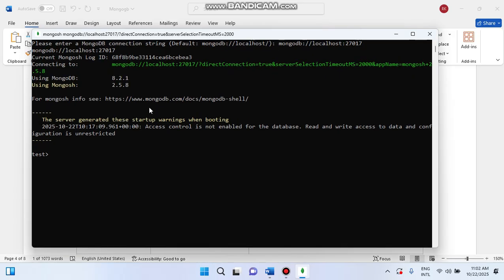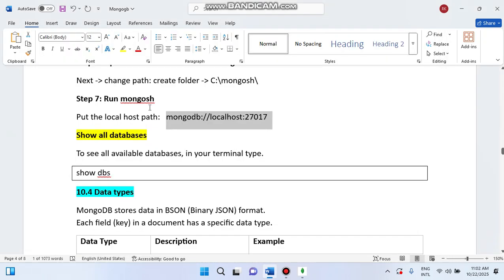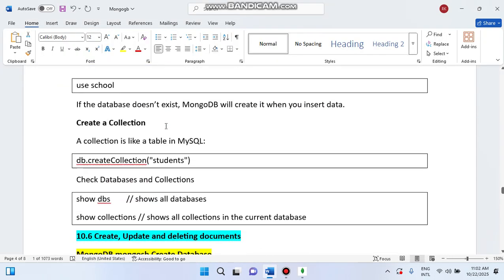Then I will try to delete that. So what is the command? db dot dropDatabase, and the database name is school. Schools or school, enter. Schools is not referred, I think so. Is it? Then I think another way we need to drop the data.